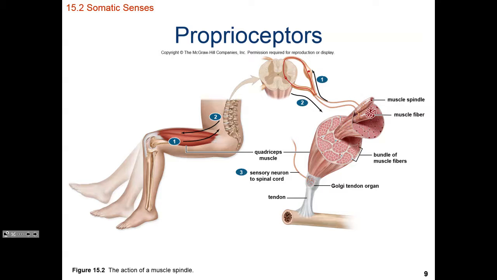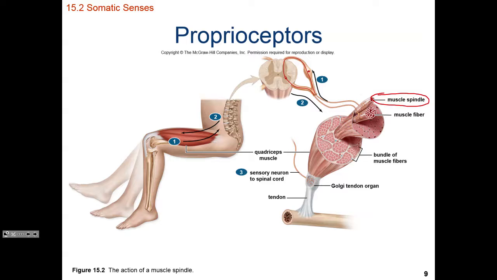For example, we are going to have a muscle spindle receptor. This muscle spindle receptor is a special kind of mechanoreceptor that measures how stretched out our muscles are. It's one of the ways that you can know, even if your eyes are closed, where your finger is in relationship to your nose, because you have these muscle spindle fibers that are subconsciously telling you how stretched out all of your muscles are.